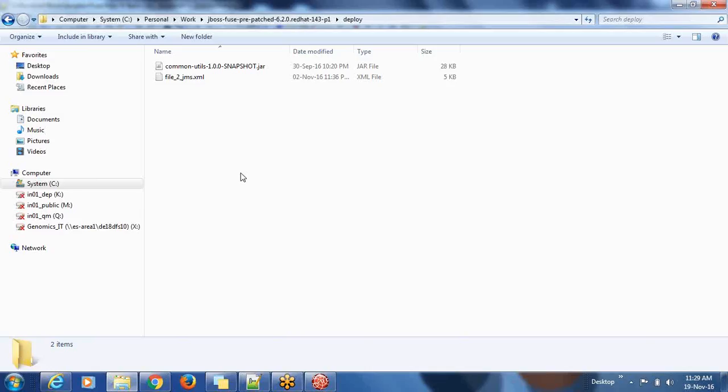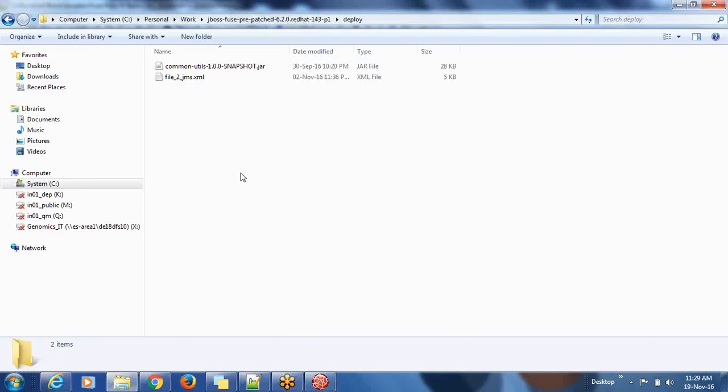We may not be using all of them, like there are 200 plus components. But in a normal day-to-day integration project, you will be using a maximum of 20 components. You will not be using the other 180 components. Some of the components are for social media interaction. If you have such a project, then only you will be using them.